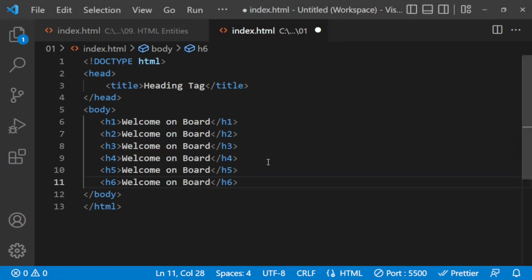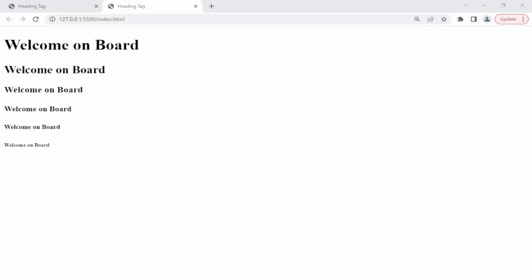Nice. We have all our tags written out now. I just duplicated the same thing for H2, H3 down to H6. So let's save our work with Ctrl S and check this out in our browser. Look at our browser now. You discover that we have all the heading tags here. H6 is the smallest, H1 is the biggest, H2 is the next, then H3, and that's how it goes down. So this is how you write headings in your HTML document.